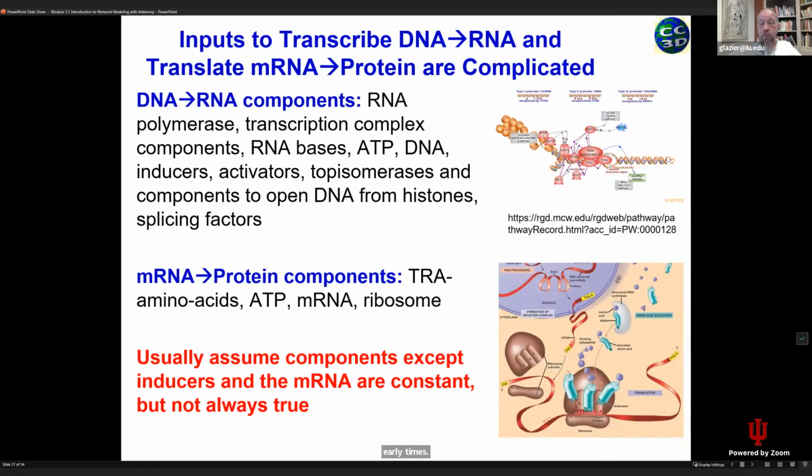There are a lot of different components involved in all of these processes. We're going to neglect almost all of that. For example, we're typically going to assume that we go directly from an activator acting on a gene, and that activator then produces protein. There's a question about delay differential equations.